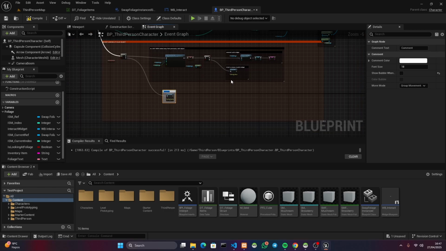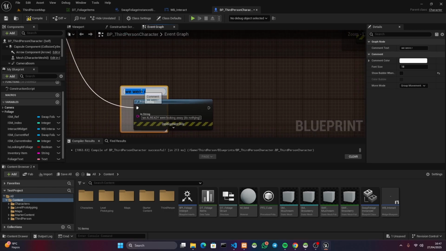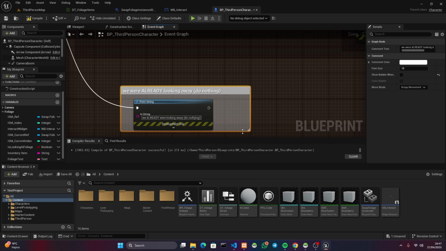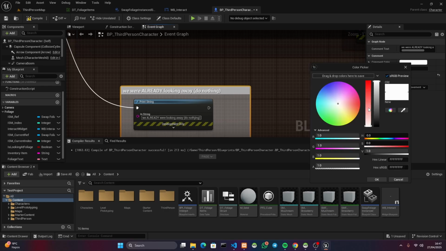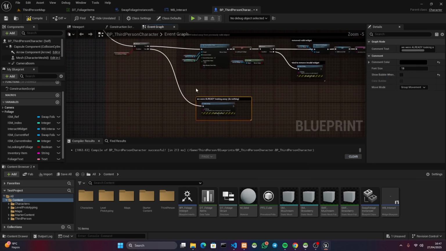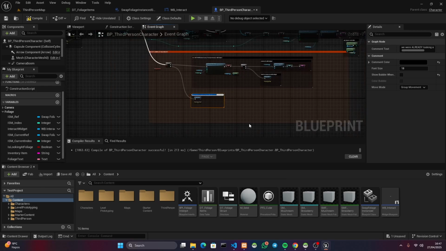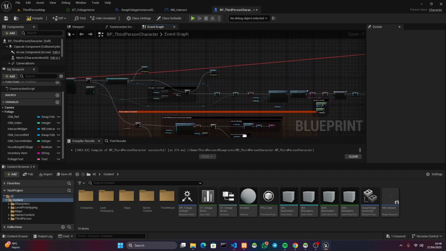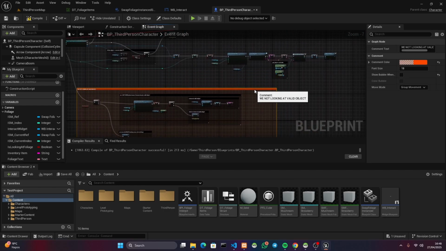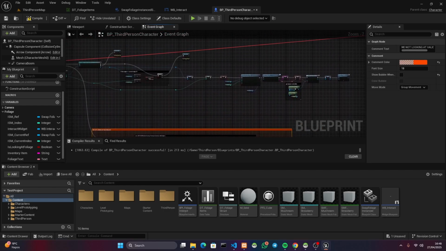Let's also group it to say we were already looking away, do nothing. Yes. And then let's color it like this color, good. Let's move this one a little bit down here, good.